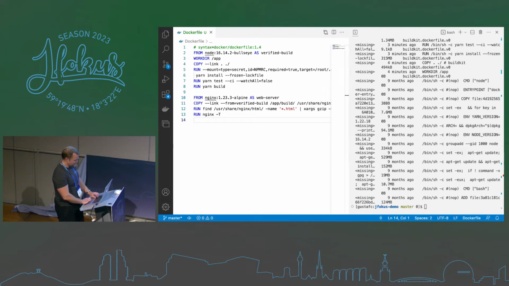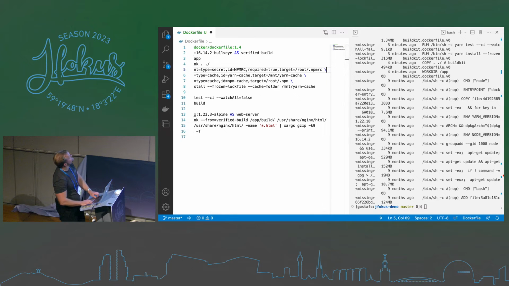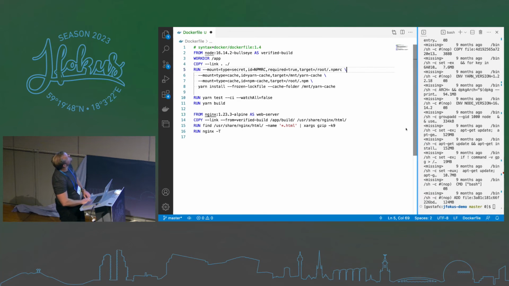So what we do here is we just tuck on a bunch of flags on the run step, and we say we want to mount a cache, and it has the ID yarn cache, and I want it to end up at this location.